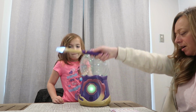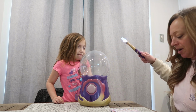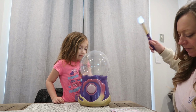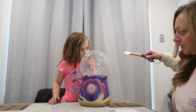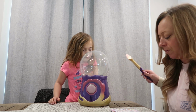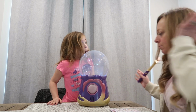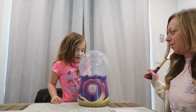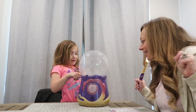Wave the wand up and down. Up and down. I don't need to stick my hand out that much. To release the power. Release the power! It's glowing yellow. Oh boy, what is going on?